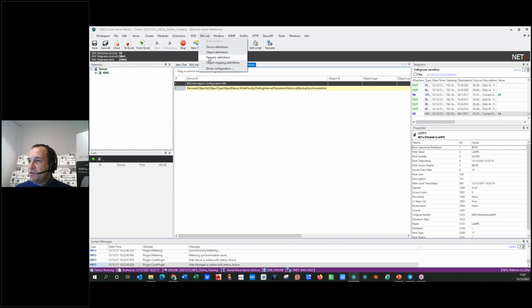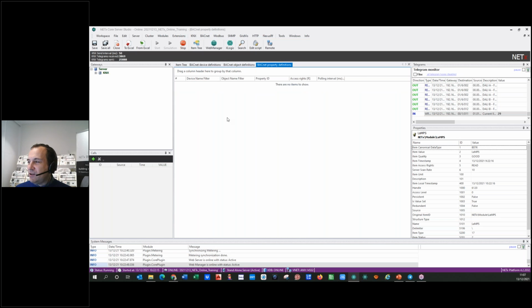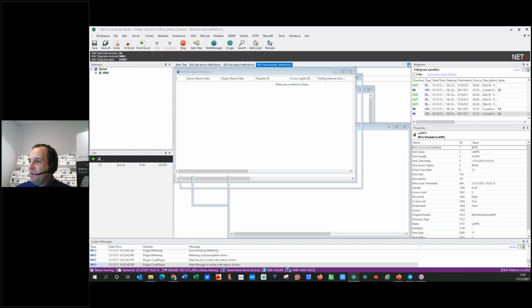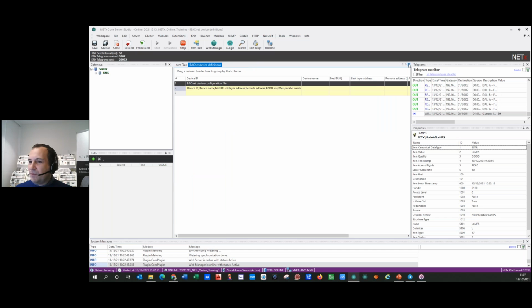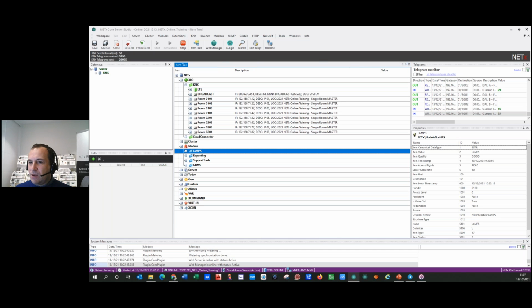We also have a possibility to define properties because each BACnet object has a lot of properties that we can also extract from the object. It's also possible to extract a specific property. It's empty from the beginning. So what I'm going to do is to discover the BACnet devices in my network.